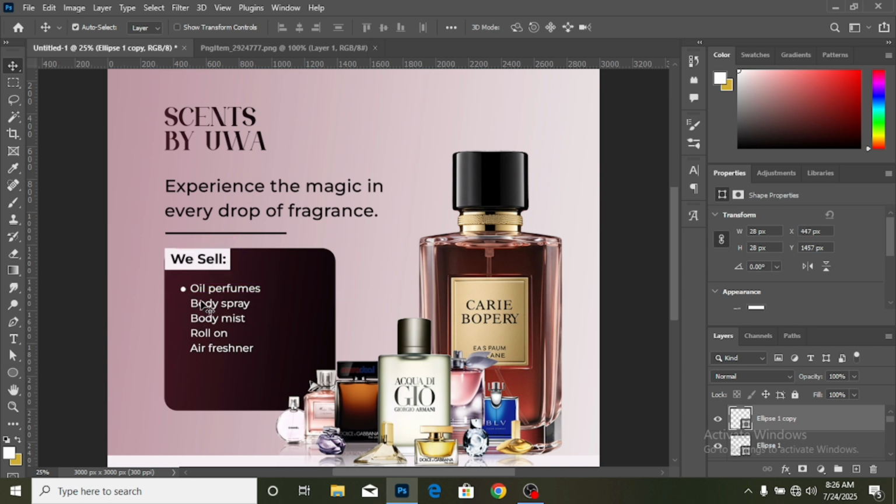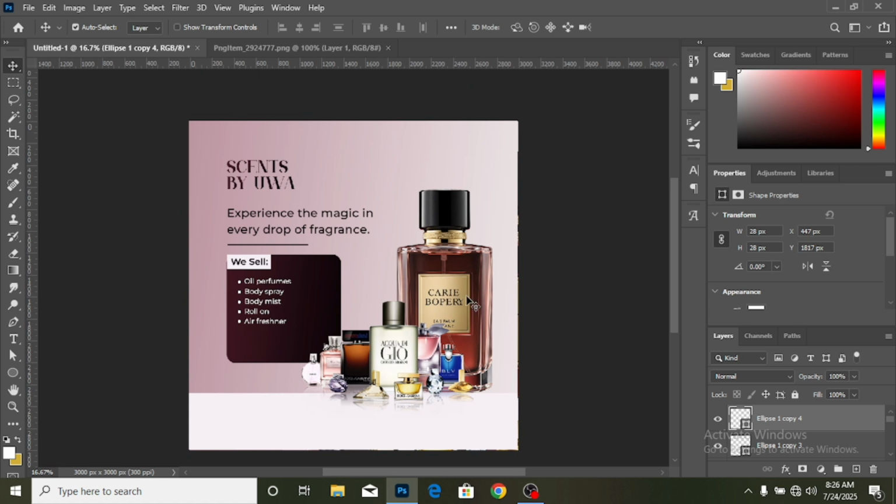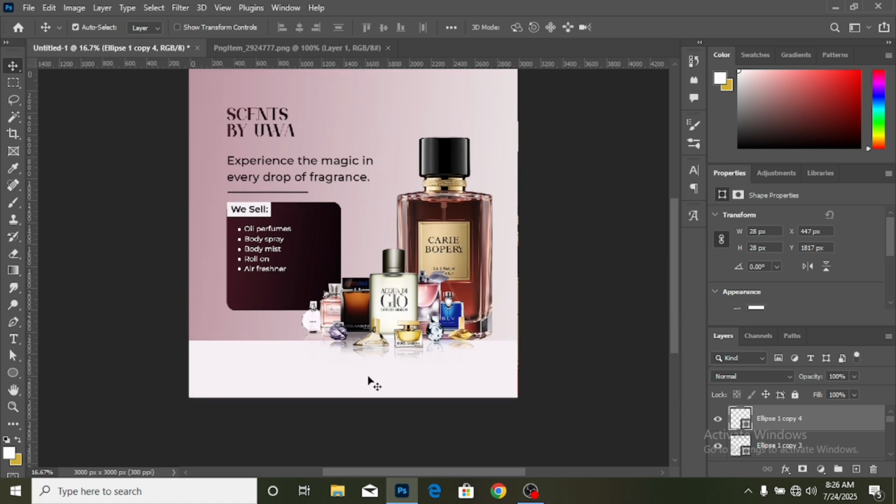You can create a duplicate by holding Alt and dragging, or you use Ctrl J, and make sure it's properly aligned as well. So I'm just going to do the same for every other product on the list. So hold your Alt and drag, Alt again and drag. Right there, you have it. So now we have successfully created a list of products being sold by this brand. So next, now I feel like we need to have a full view of what we've done so far, how far the progress we've made, what our flyer is looking like and what we need to add next.